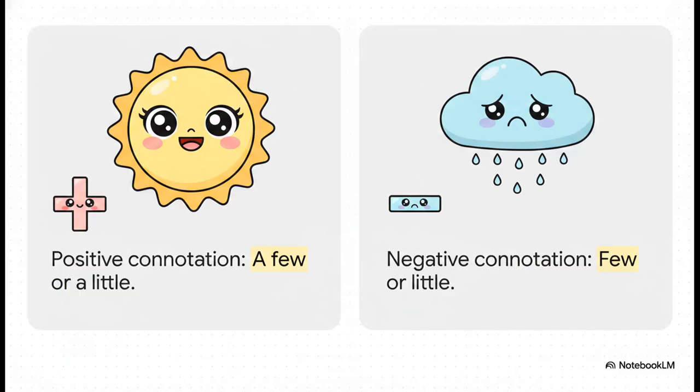And here is where the system demands incredible semantic precision. Notice the subtle contrast between a few and a little, which carry a distinctly positive connotation, essentially meaning some. But if we drop that central determiner A and just say few or little, we drastically alter the semantic connotation from positive to negative, implying not many or not much. Omitting one single letter changes the entire attitudinal polarity of your sentence. It's a brilliant illustration of just how delicate and highly sensitive the English determiner system truly is to minor structural adjustments.